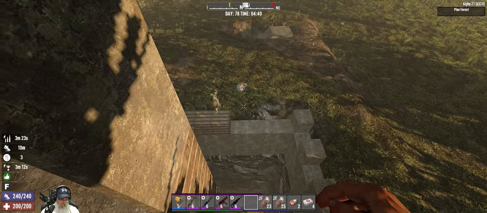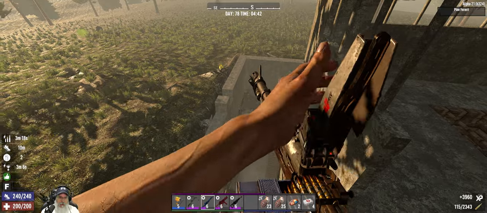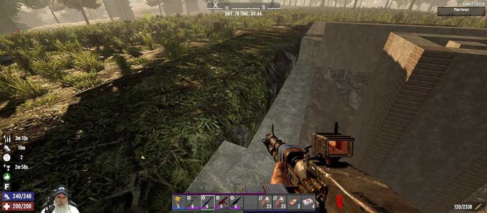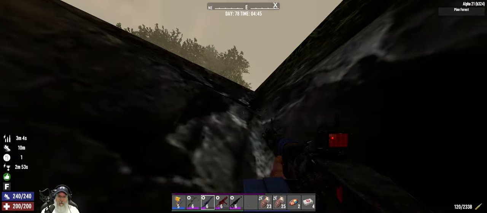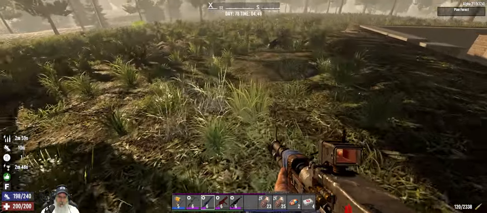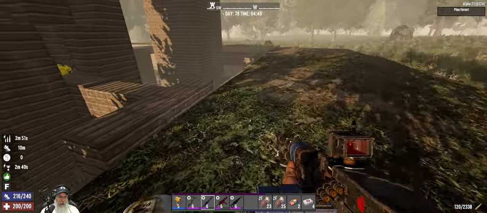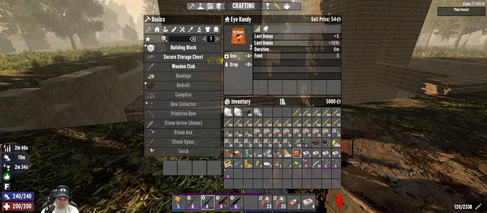Okay, so I think we're largely finished here. I still hear somebody beating on something somewhere. Yeah, somebody in one of these holes down here. I can't quite see where they are. Okay. So let's assess. Well, actually, before we assess, let's loot.